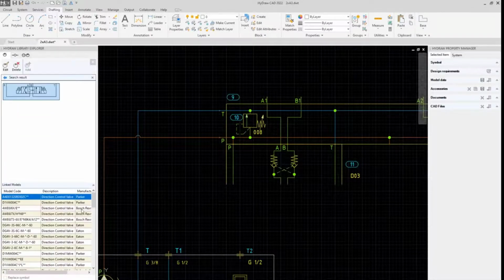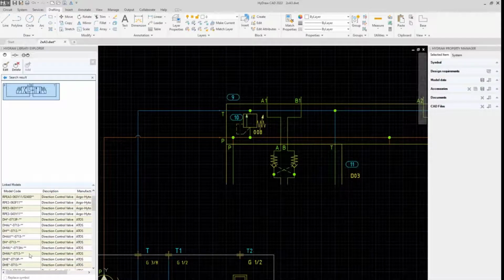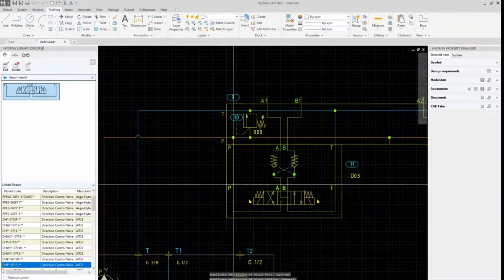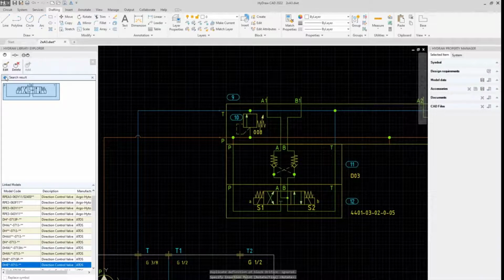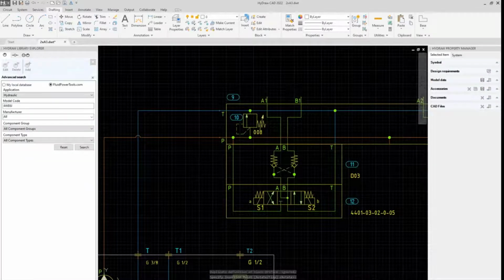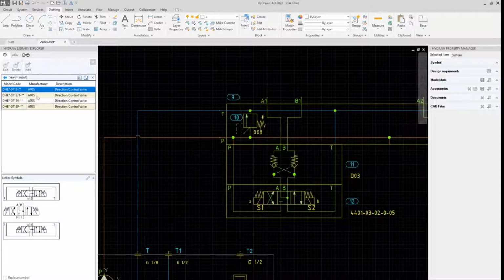Show linked models, and again I filter and take my DHE0713. Of course, I could have directly looked for that item number. In the search result, I could have directly written DHE0713, and that will find it directly.